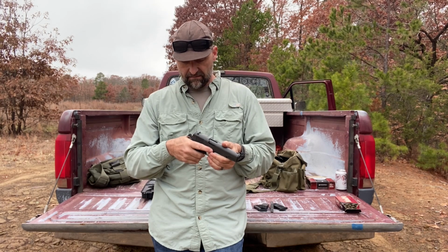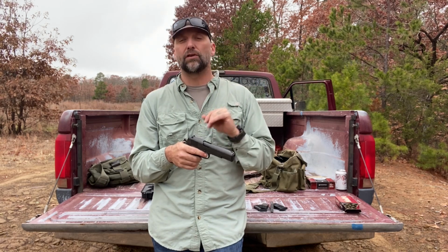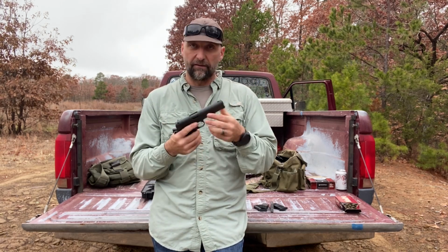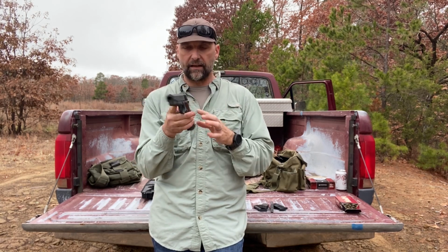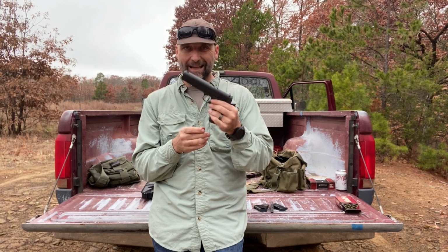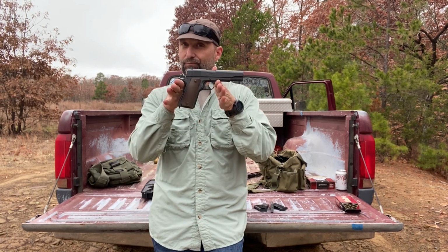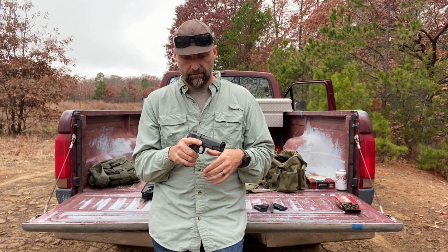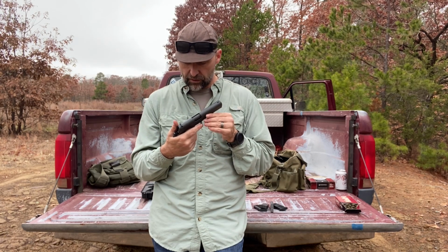I can't necessarily fully recommend it. I wouldn't recommend this for protecting your life right now. If you want to get into Wild Bunch, or you just want to have this style of gun, a fun gun, something that you can train with and play with and learn and then eventually trust, yes. Would I trust this right now to save my life? No. This is not an everyday carry for me. This is not a gun I'm going to bet my life on right now. This is just first shots, first thoughts. And first shots, first thoughts, 300 bucks, hard to beat. Very happy with it.